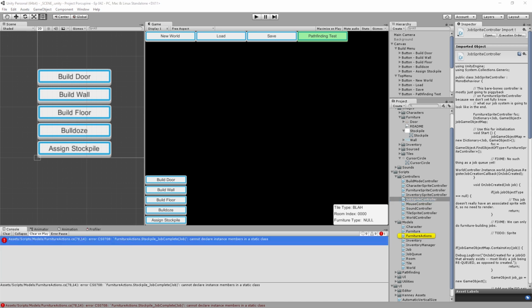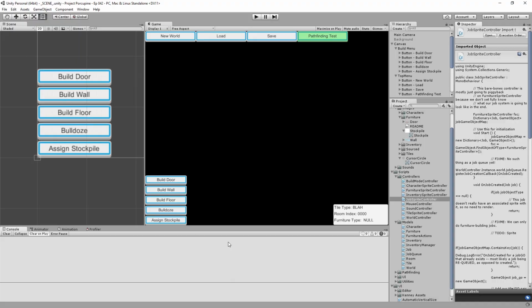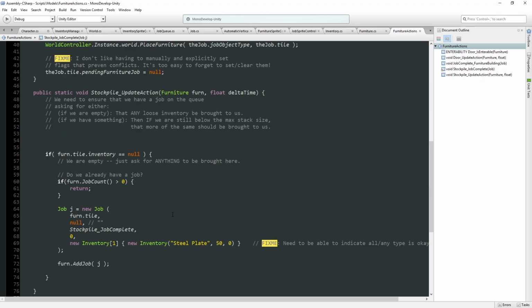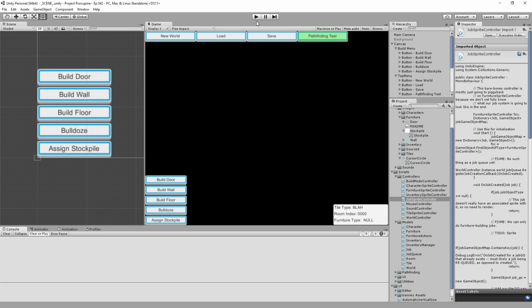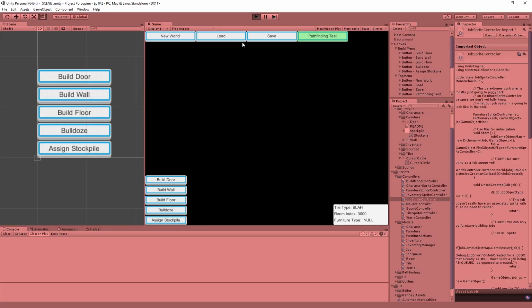Cannot declare instance members. Oh, yes, right. Has to be static. Okay. Let's take this out for a wee spin here and see what happens.